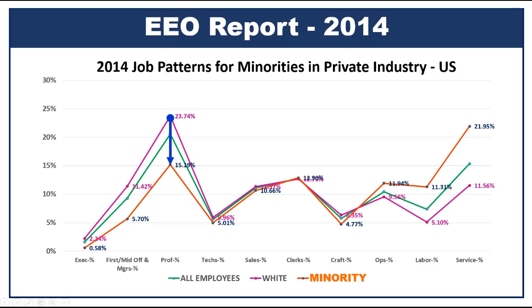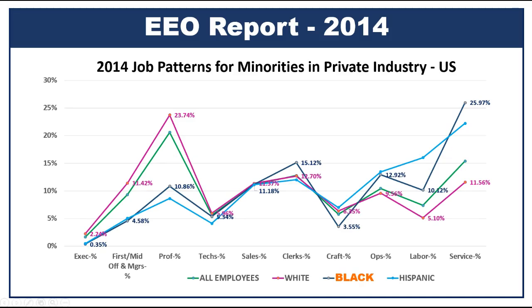And what you'll see is that in the upper echelons of the economic ladder, there's a great divide between white employees and minorities, right? So from 23% to 15%. And then if you were then to look at the other end, there's a reversal. Where on the upper echelons of the economic ladder, we have the white employees occupying those positions, we now have a reversal on the other end in the labor and service sectors, where it is the minority population that tend to occupy higher percentages of those jobs.